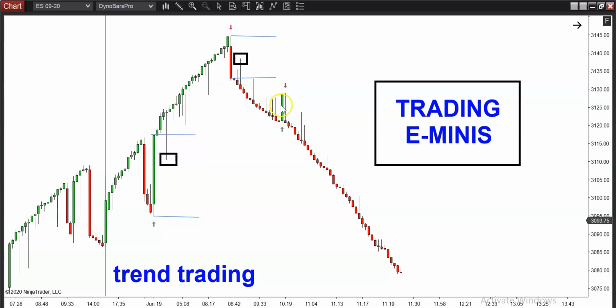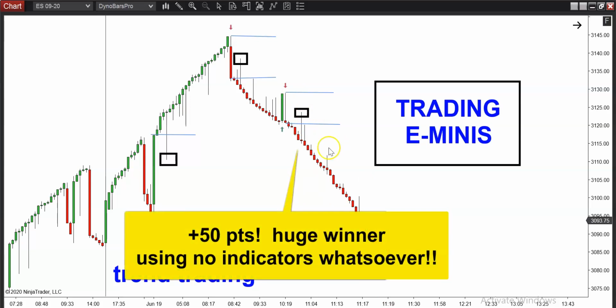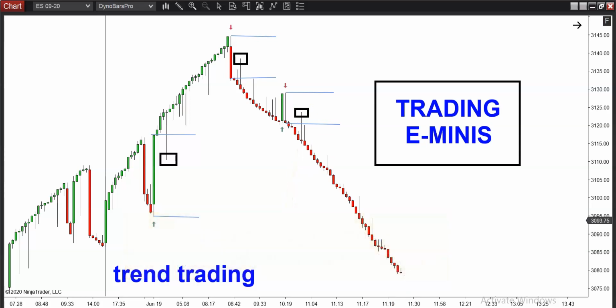Right, so here's a long. You probably took some small losses on that one. That's life, right? That's trading for you. But what about this signal here? What about this short signal right here? Draw the high, draw the low. You tell me, did price retrace 30% of that bar? You tell me if you were able to capture a 50-point sell-off trade on the S&P E-minis without using any indicators. Okay. So yes, there were 1, 2, 3, 4 signals.